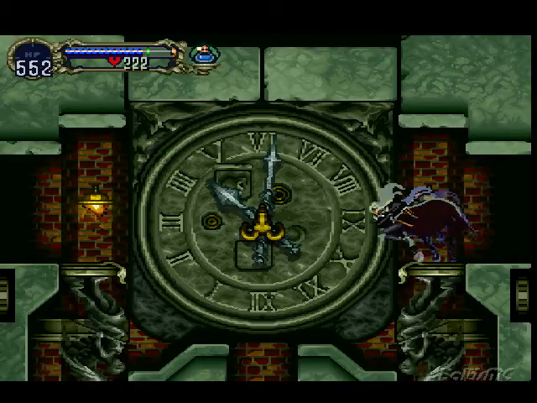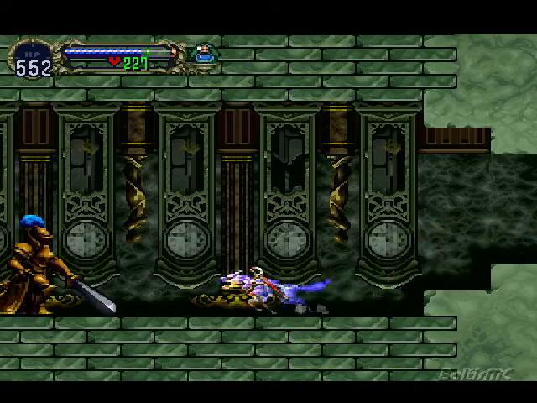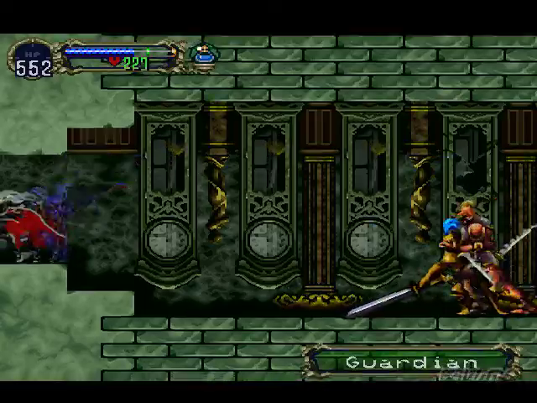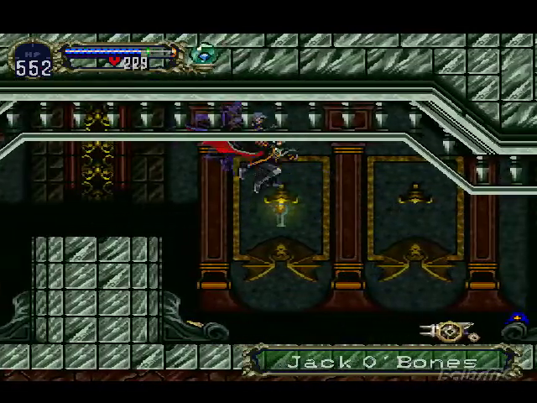Those Guardians are probably the toughest single enemy in the game. But they are worth really good experience if you manage to kill them. I think they give you something like 5,000 experience for killing just one of them. But they are really fast and really strong. You don't want to get hit by them, that's for damn sure.